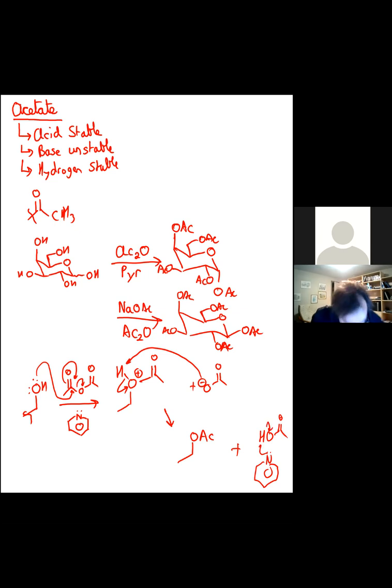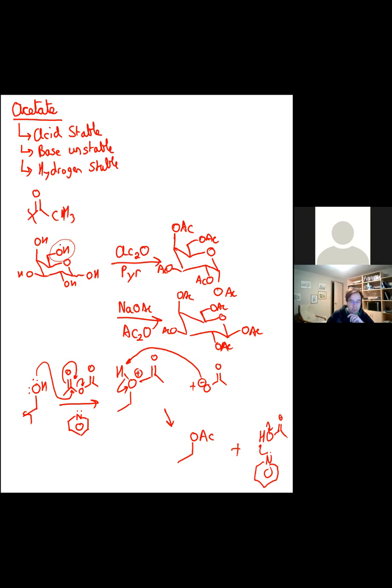So what we're doing here is basically using acetic anhydride to do this. Now, you don't get any selectivity with acetates. Acetates kind of blanket it. You can't really figure out, oh, I only want to protect this alcohol on the sugar with the acetate. You kind of do all the alcohols you've got. Theoretically, you can get slight selectivity for the C6 position, but I say that theoretically. I would never, ever try and do that. We are going to show some which will give you that selectivity, but acetate's not one of them.